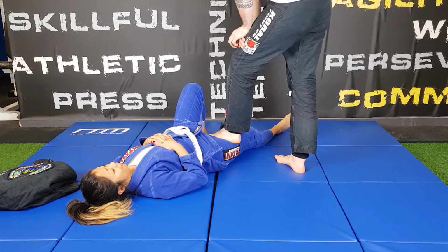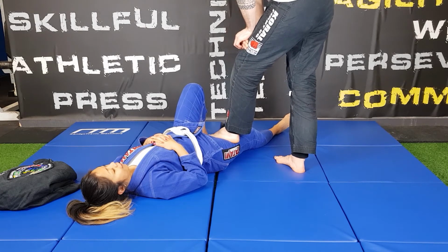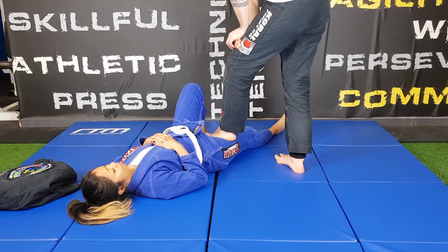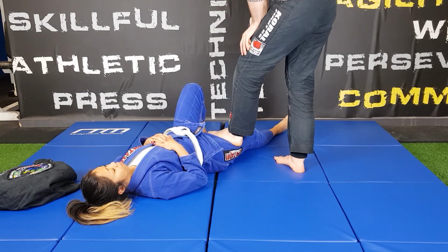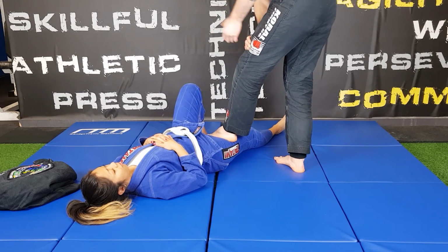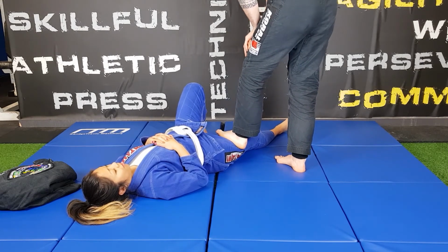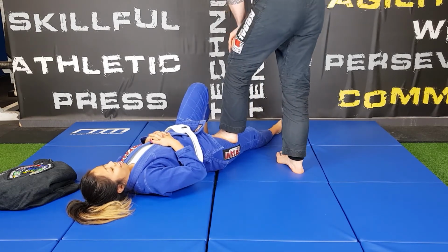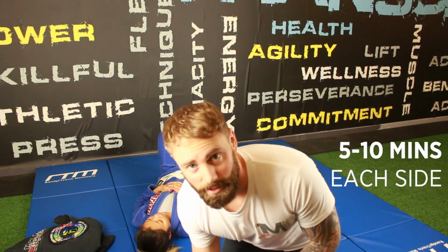So you're not trying to go full deep in with that heel. Although if it's not too bad and they can take it quite well, you could get a little bit of heel or a little bit more pinpoint. But otherwise just stay on that arch and just work that back and forth. Alright, so 5-10 minutes each side and you'll be sweet.